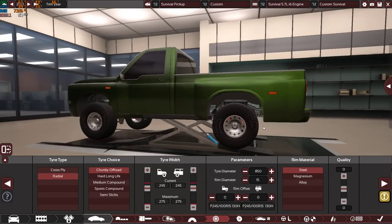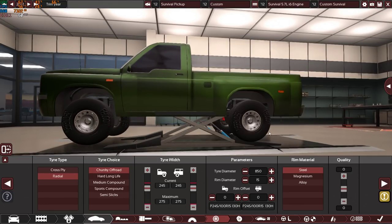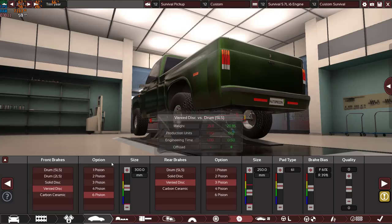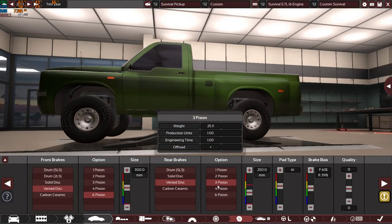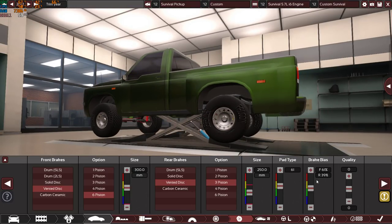Radial chunky off-road tires, 245 is the tire width, front and rear. 850 is the tire diameter, with of course 15 inch rims, zero offset steel rims, because these are the most heavy duty options on this car with zero quality. We have a ventilated front disc, 6 pistons, 300 millimeters is the front disc rotors, and of course the same for the rears. We have ventilated disc, 3 pistons, 250 millimeters, 61 on the pad type, and 61% of the brakes going to the front, 39% going to the rear.